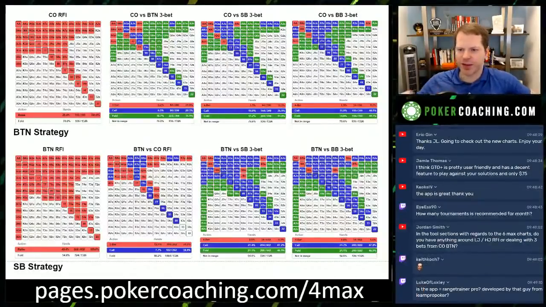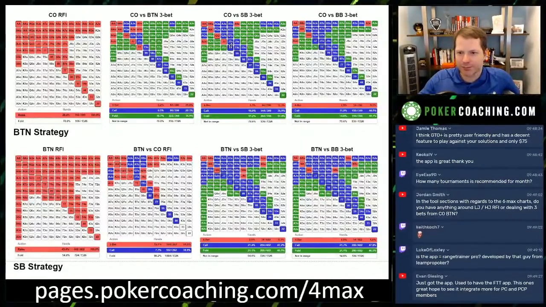The 6-max charts, do we have anything regarding dealing with 3-bets from the cutoff or the button? You have to defend appropriately based on their bet sizing, right? To be fair, you can look at this and you can kind of synthesize from this. Cutoff versus small blind 3-bet, you see call, stuff that flops well, 4-bet sporadically. But like I said, if your opponent's using smaller sizes, you should adjust this significantly, right?